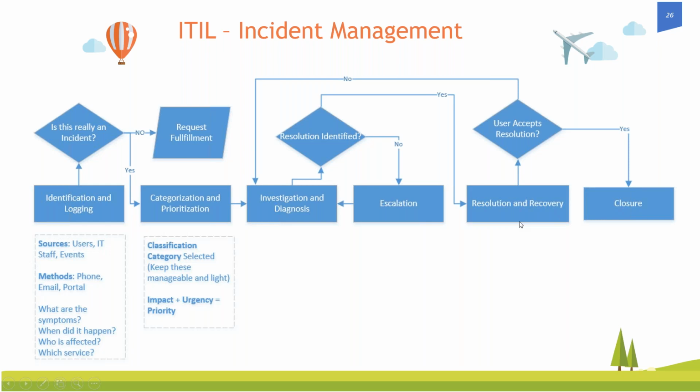Okay, so you get all that captured. Might be 1 step, might be 2, depending on how that incident came into the system. But once that's done, you're going to start your investigation diagnosis process. And again, if you're on the phone and this is the service desk still talking to the user, you might have a first call resolution scenario here, and you might do this diagnosis as part of the same blurred step. Or it'll go to another analyst, or you're entering it from an email, for example, and logging that, doing that categorization, and then you're diagnosing it. You might not be on the phone with them. So it might be a separate step.